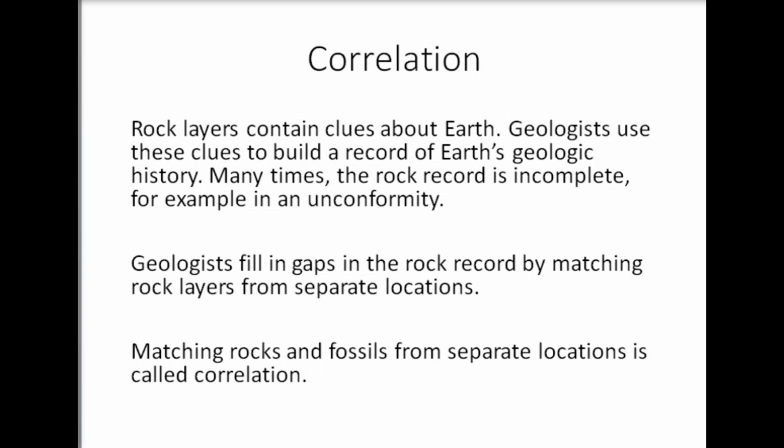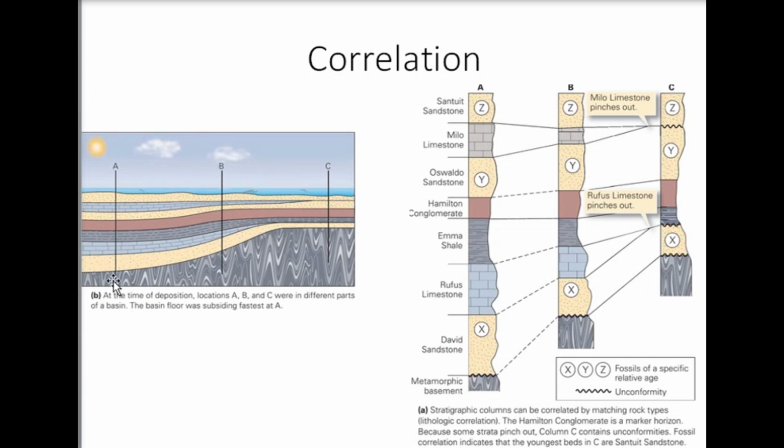So how does this work? Have a look at this picture. Here we've got a basin, and you've got deposition happening. Now you have to understand the ground was already shaped like this, so all of this layer is all the same age, right? That layer, this is all the same age, and you can see you've got lateral continuity going on here, because this layer here stops because it runs out of material. And then you've got that layer, this layer. So all of these layers, which are the same color, are the same age.